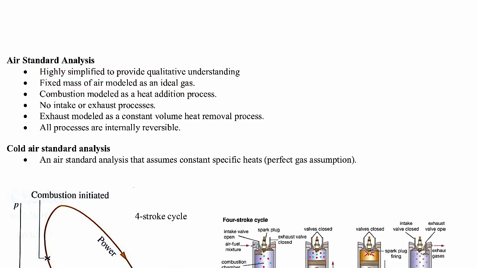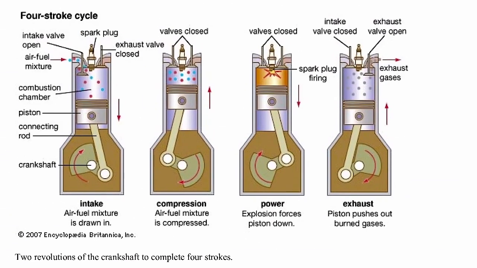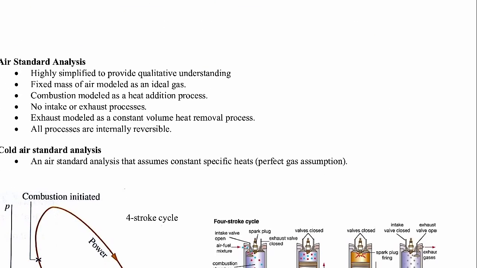Again, we're just making a simplified analysis, something we can do by hand. The combustion process, of course, that's very complex, a lot of chemistry involved there. We're not going to model that. Instead, we'll treat it as a heat addition process. When we're in this part of the cycle where combustion occurs, what we're going to do is just instead model it as some heat coming into our air. Okay, so that's how we're going to treat that. Again, just simplified.